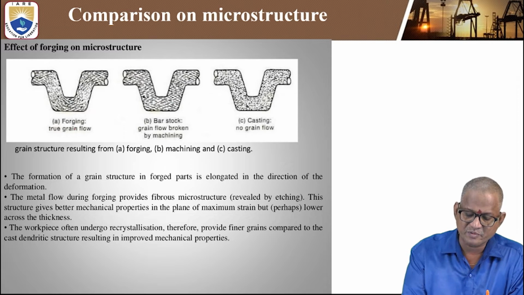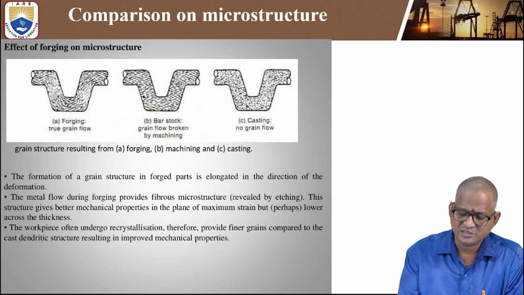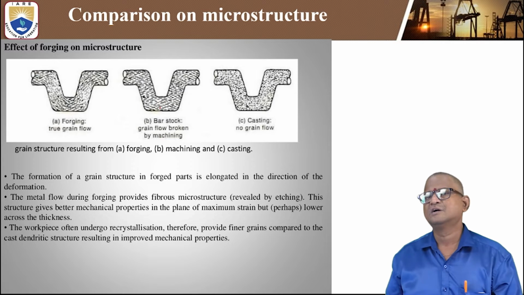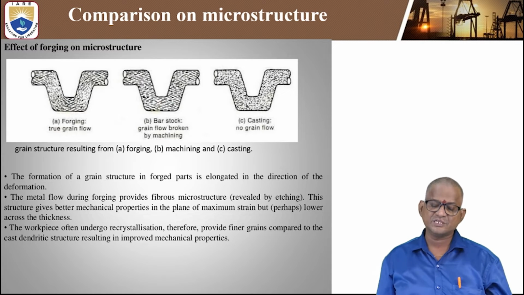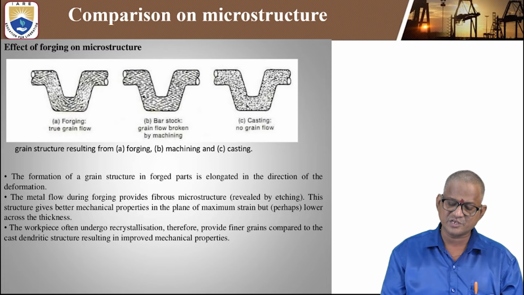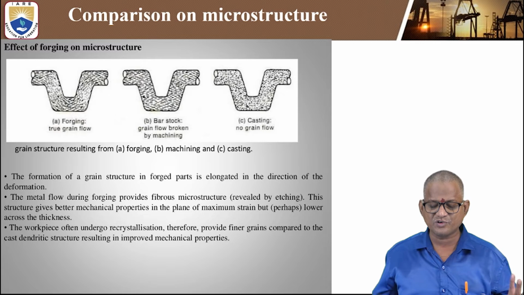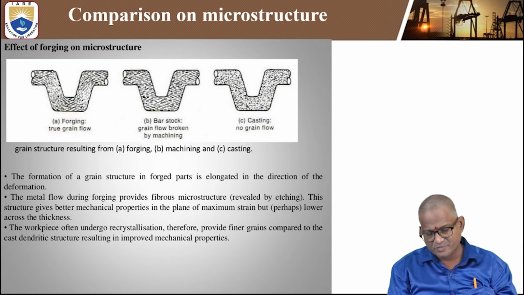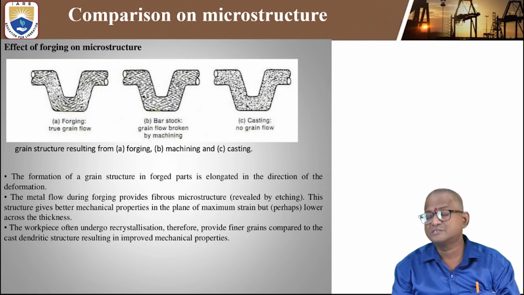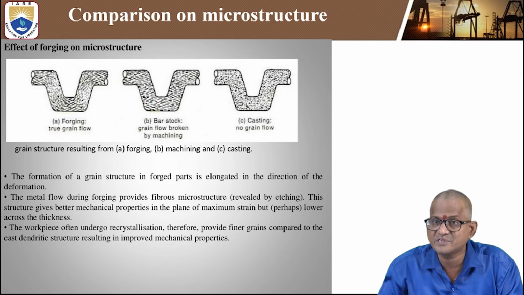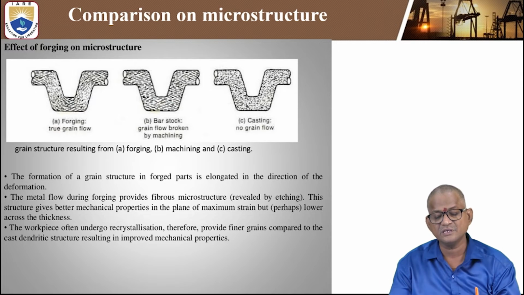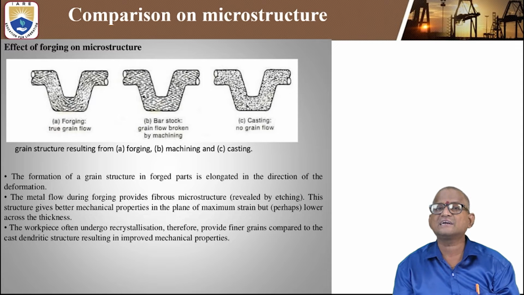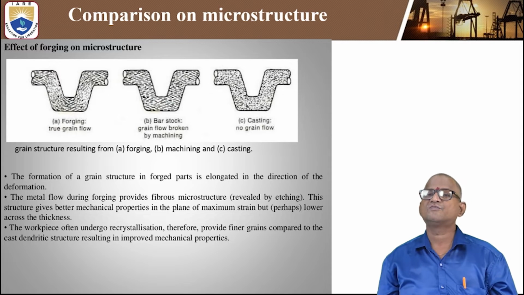But compared to this, there is the machining process. They think that machining presses can also be used for the forging operation. And in this third one, casting, there is no grain flow at all. While performing forging, they keep the workpiece and change its shape by repeated hammering and pressing machines. Okay. So in these three diagrams, the microstructure of forging.